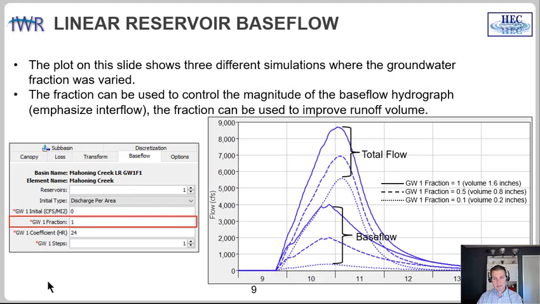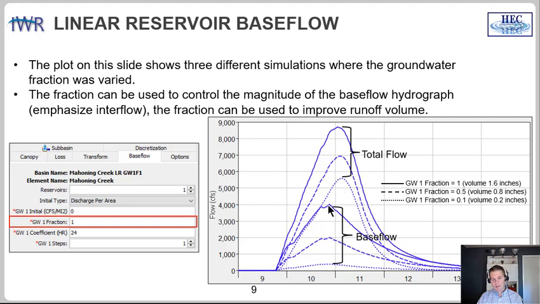Okay, the figures on this slide show some examples for how the groundwater fraction is going to impact the computed hydrograph. I have 3 different scenarios here. I have a scenario where the groundwater fraction is 1, so that means 100% of the losses are going to be routed through baseflow and then combined with, or added to, the total runoff from the subbasin element. And then simulation 2, 50% is lost. It goes to some deep aquifer, and then 50% is routed through the groundwater 1 linear reservoir, and then simulation 3, only 10% of the infiltrated water, or water from the loss method, is routed through the linear reservoir.